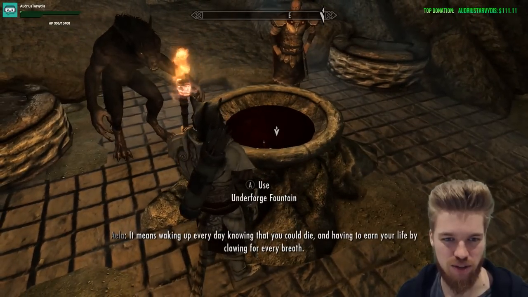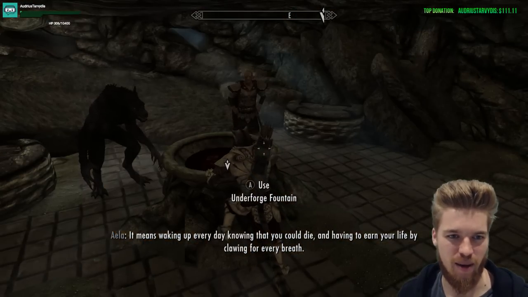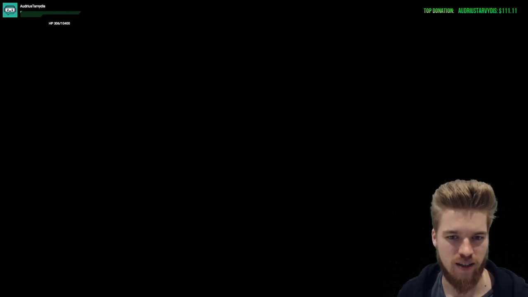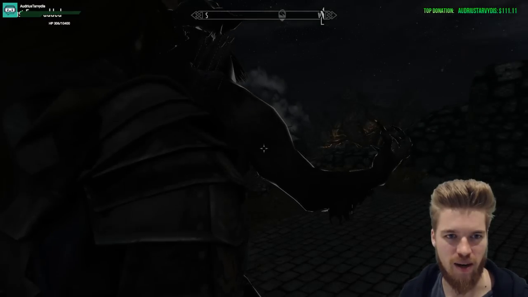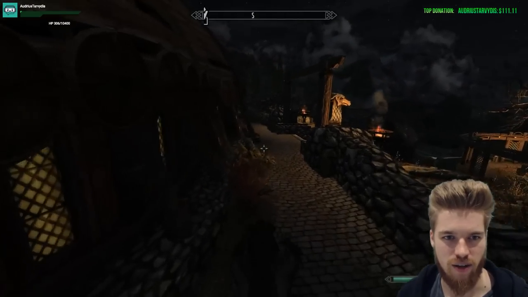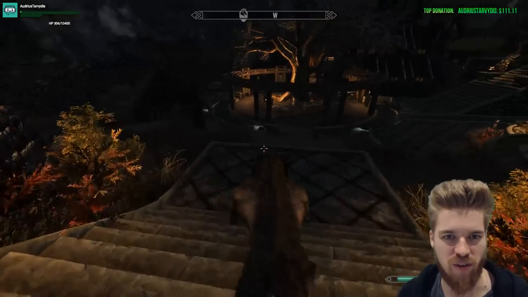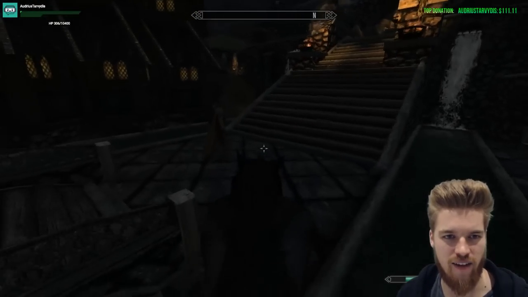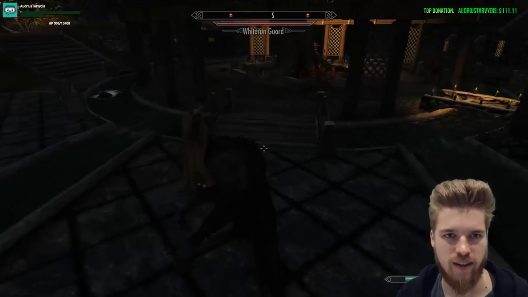Okay, let's use the Underforge Fountain and become a werewolf. Oh my goodness. I'm right behind you. I've become a... Oh my god, Lydia is indeed right behind me. So this is the part where we are now a werewolf and we go absolutely crazy and kill everyone in Whiterun.